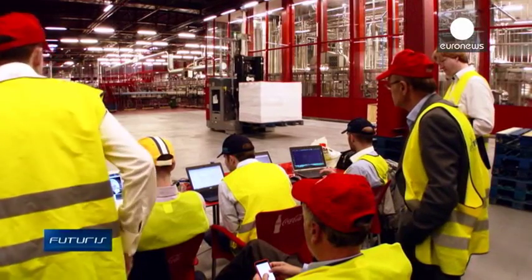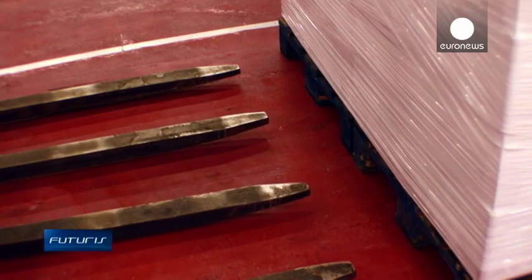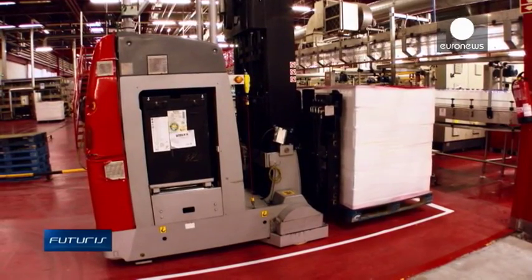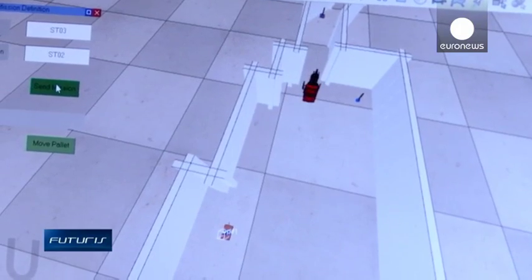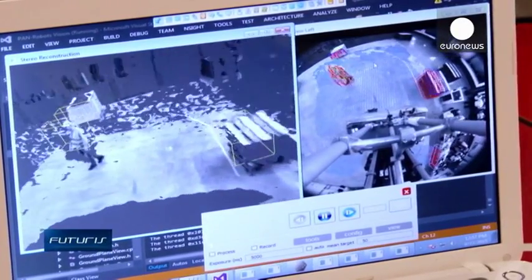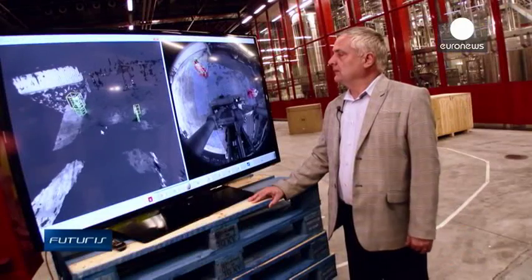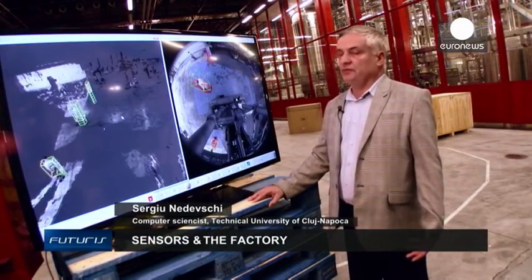A key point, scientists say, was to develop an efficient perception. Laser-controlled safety scanners and 3D vision systems allow the automated forklifts to see around them, so they can avoid obstacles, guarantee worker safety, and better manage different trajectories. These systems provide a description of the environment surrounding the AGV.